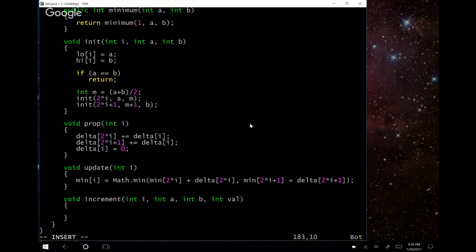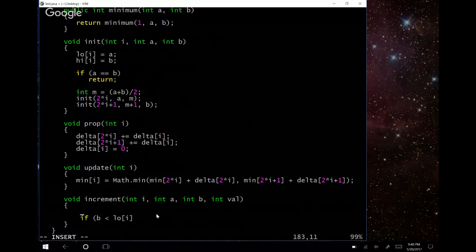Let's go back to increment. Remember, we have a few cases here. This is the interval that we want to increment all the values by. If this interval from A to B doesn't cover the range that we currently are in, then we need to kick out of the recursion here. So here's what I do. I look at the upper bound, and I see if it's less than low.